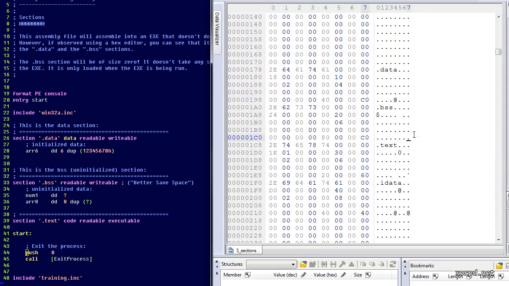It doesn't take any more space inside the executable file, which is really cool. We only discussed the structure of the portable executable a little. If you ever want to learn more about it, you could research it on your own. There is really lots of material about it. Just search for portable executable format, or maybe PE format.